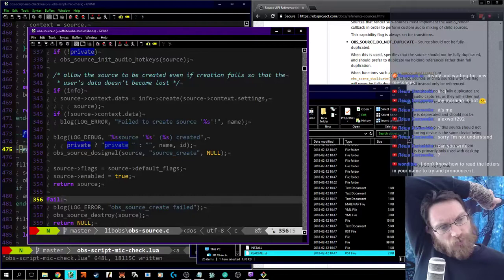So flags and enabled aren't set when we do the source create signal. That's interesting. I guess that means it's disabled.